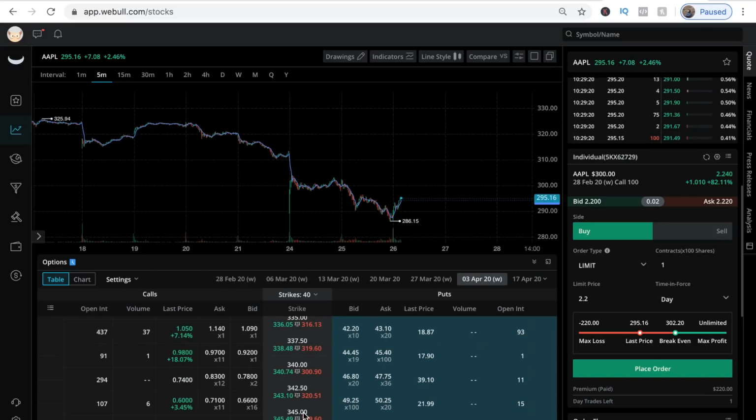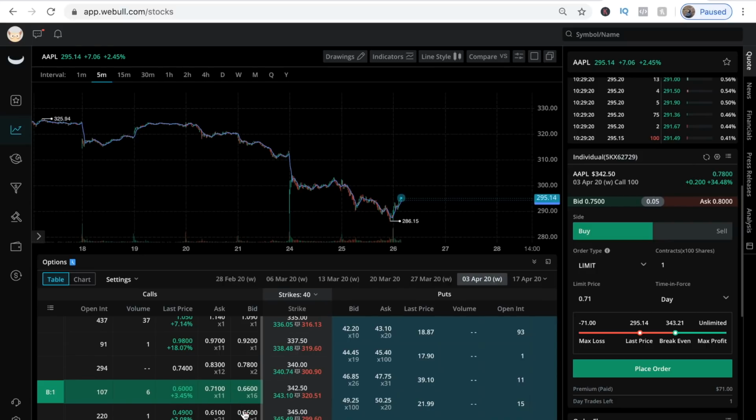So what I'm showing right here is a 345 call. If you were to buy a 345 call or a 342, this is 342. There's 345. If we buy a 345 call right now, bid 64 cents, ask 68 cents. This is going to cost you less than $100 to buy this contract, right? And of course, yes, there's no guarantees, but if Apple does make some significant moves, it breaks past 300 and it happens somewhat sooner, this contract can easily go to $1, $2, and your investment of $61 can easily go times 2. You can easily make 100% on your investment within a week or two if Apple makes a significant move up. It doesn't even have to hit that strike price, okay?